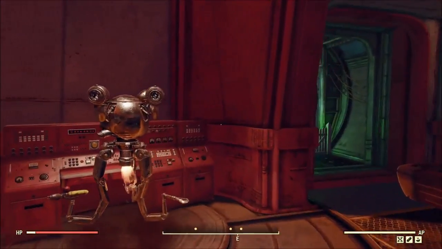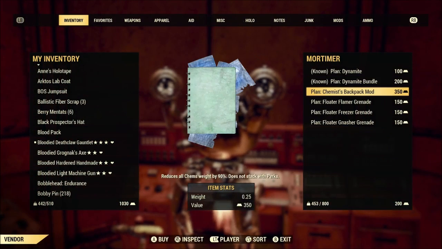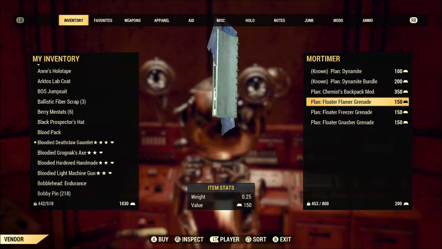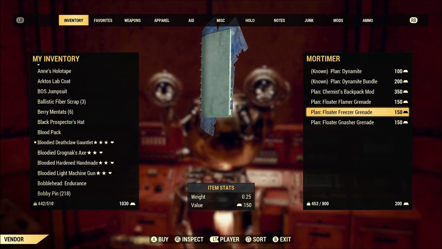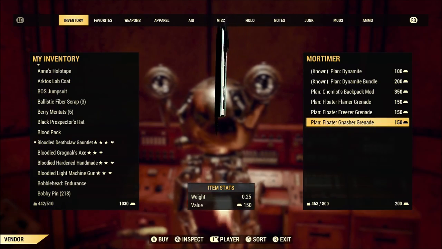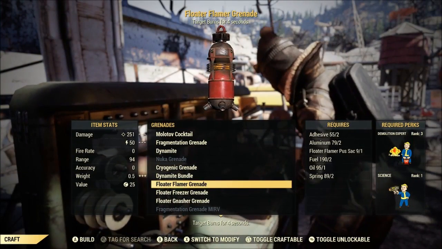Today we're going to check out the floater grenades. If you're not sure how to get them, you can talk to Mortimer inside Crater, and he will sell you each of the plans for 150 apiece. So if you want the full set, be prepared to fork out 450 gold. Now, given the price of them, I was definitely worried about how good they were going into this.